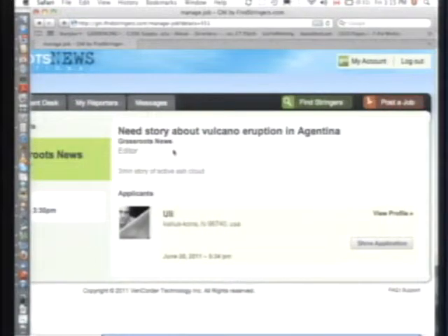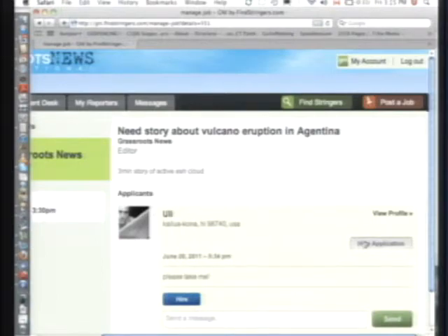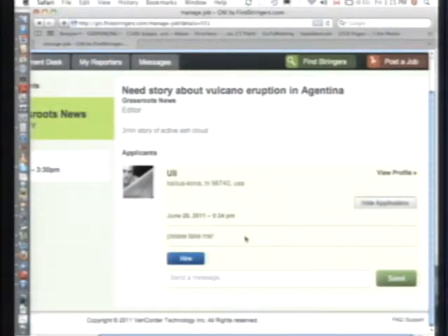So now you can go to Uli. You can see his application. "Please take me." Sounds a little desperate. Probably needs the money. So all we have to do, we can correspond with Uli and find out a little more about him, maybe a little more than just "I need the money," get his qualifications, that kind of thing, and why he should do that story. But if all that looks good, we just hit hire. And once we hit hire, he's integrated into our newsroom, on his iPhone and on his laptop, and he's ready to go. It is a very, very simple way to integrate into a newsroom.